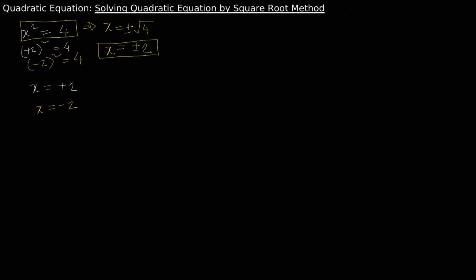So that is a little prelude. Now if I extend the theory to generalize it, if u squared equals d, I can write u equals plus minus the square root of d. So that is the square root property, so that we can directly correlate from here. Okay, so now let us try to solve some problems.